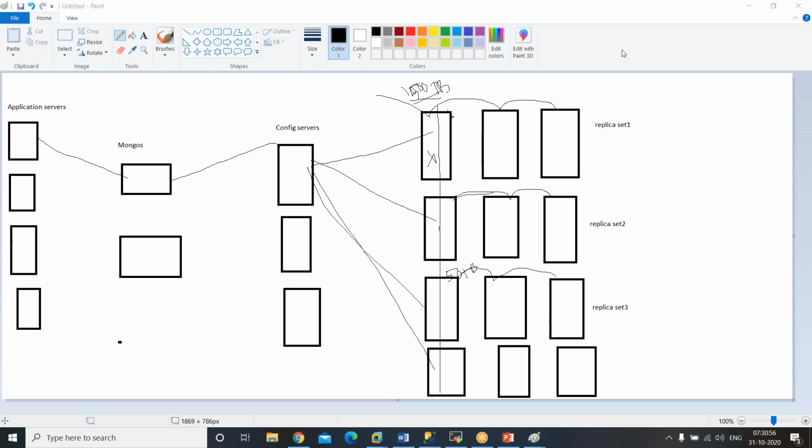What are replica sets? You're dividing your data. We need replica sets in the background. See, you can keep one mongod, one mongod, one mongod, four mongods you can keep, Mongo servers, and distribute the data. But if one is down, what happens? You lose the data. Whatever data is sitting there, you cannot see it from the application. It is not visible.